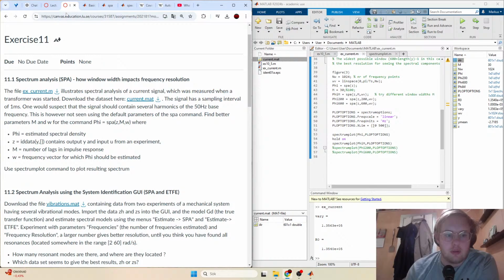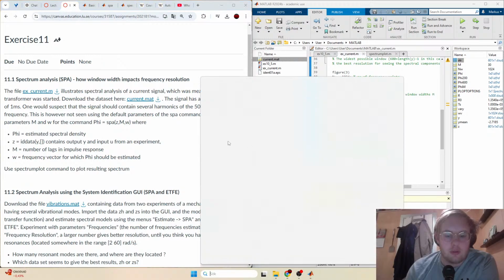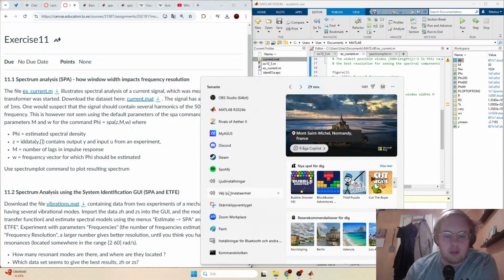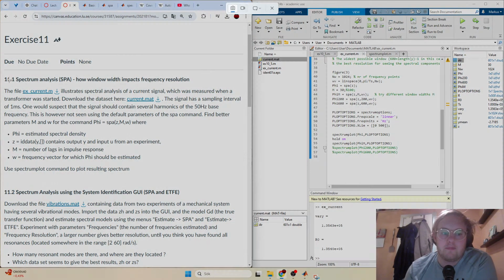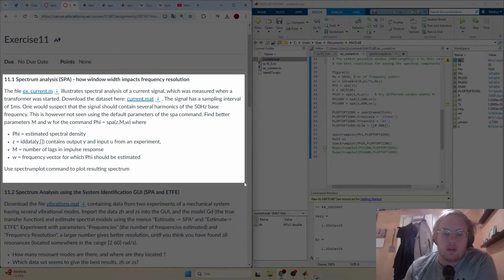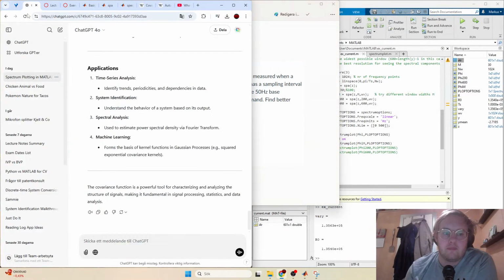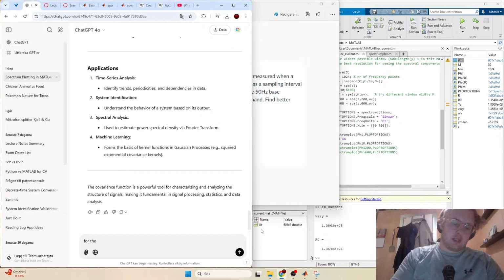If we, where's the snip? Am I blind? It should be here somewhere. Maybe it was. For the MATLAB SPA command, is it not just better to use lower m?